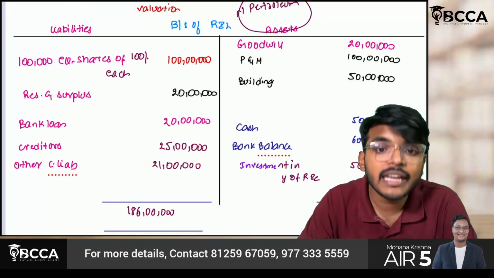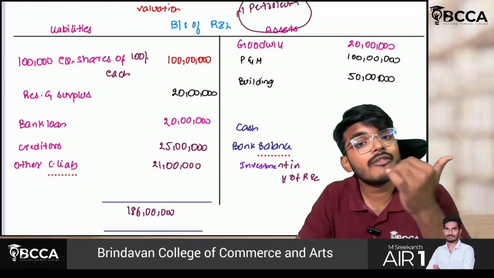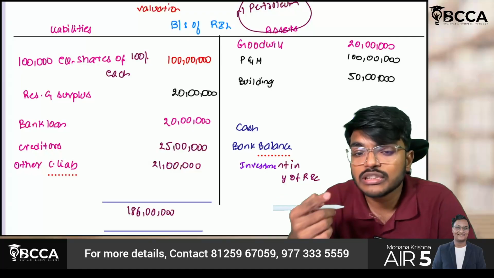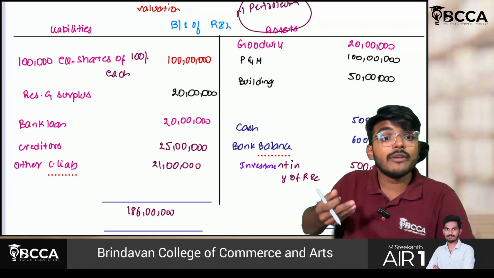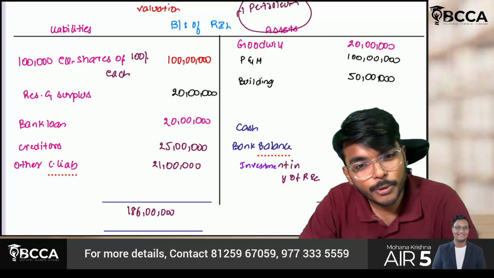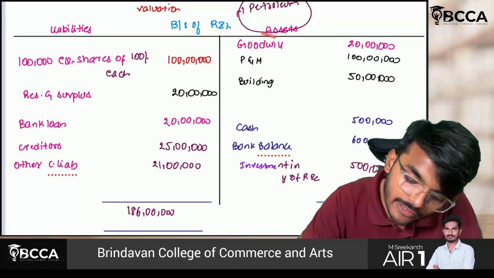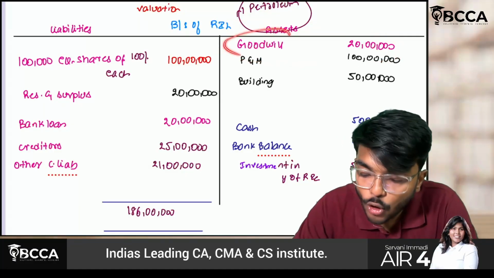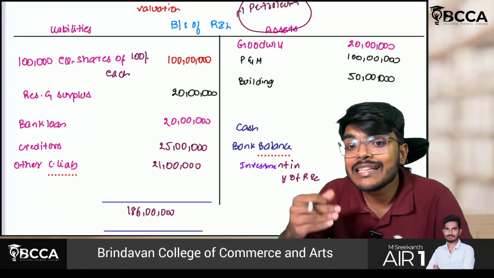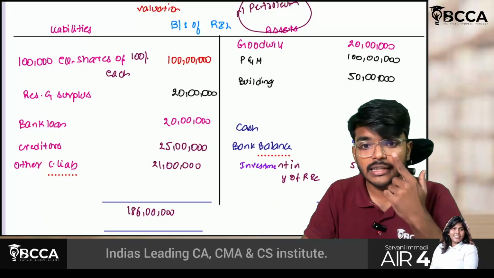Once again, you have to take the fair value of all assets. From that, you have to deduct the fair value of the outside liabilities. Then you will get net assets. If you divide that net assets by the number of equity shares, you will get the intrinsic value per share. I hope you are understanding. I hope you guys have got an idea as to why we have learned the goodwill valuation. I have already explained this at the start, but now after completion of the goodwill valuation, I am once again connecting the goodwill valuation with the intrinsic value of the share. I hope this point is clear.